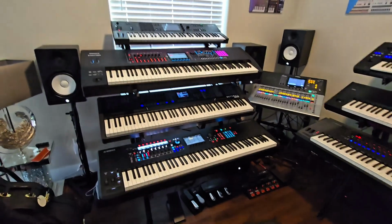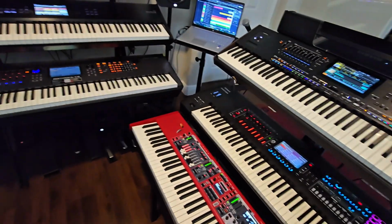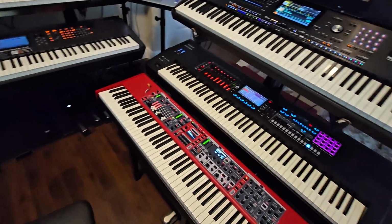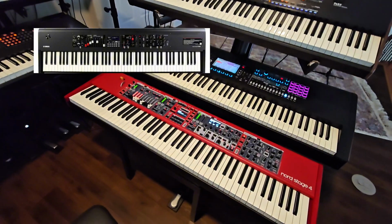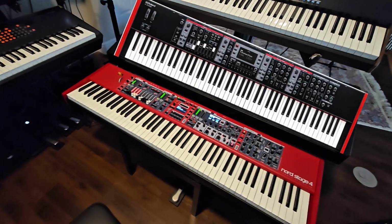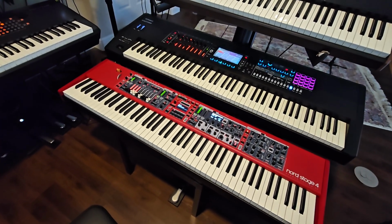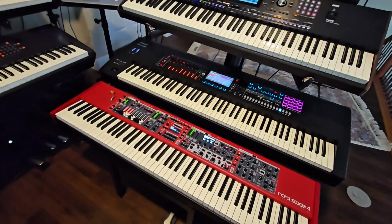Other things that I'm going to go through today: if you don't want to buy this machine, what should you buy? There are too many other stage pianos if you want to buy a stage piano. The Yamaha YC series is a really good quality stage piano, and the price is really fair. Roland V-Stage is good, it's new. It's similar to this machine, but it's a little bit more expensive, and the price won't justify for me because you can buy the Roland Fantom at that price.